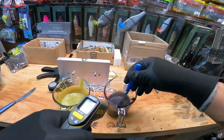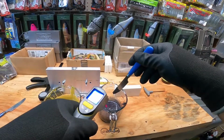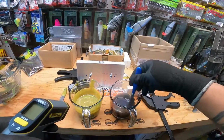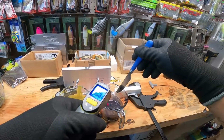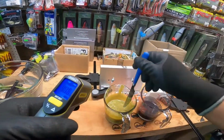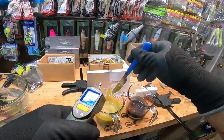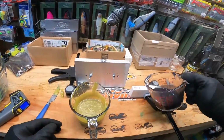All right, fresh out the microwave. Not quite where I want it. It's gotta be hotter. Alrighty, let's see what we got. Still not hotter. Well, it's nice and liquidy, like it's hot enough, but maybe this temp gun just sucks. Yeah, that's hot. All right, we're just gonna do it.